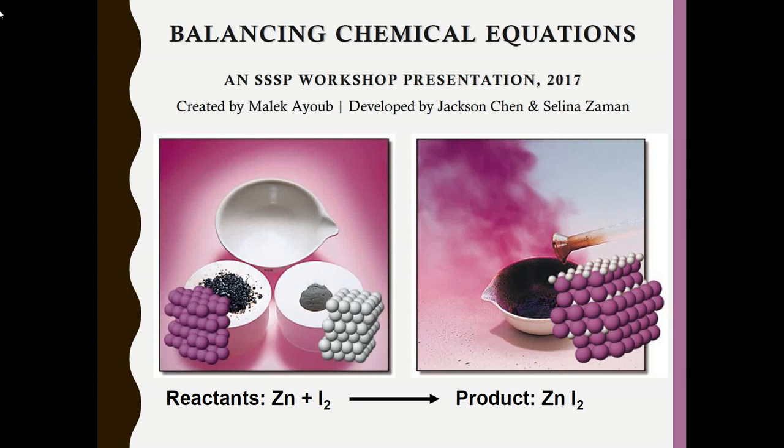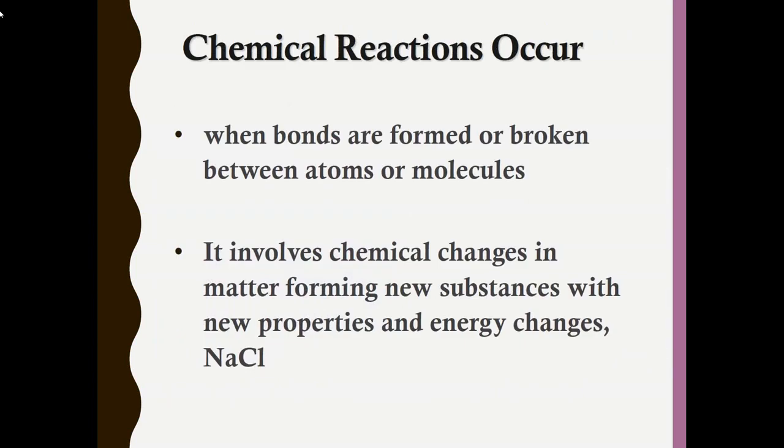the reactants are given on the left-hand side and the products are given on the right-hand side. So whenever you start with any kind of chemicals, you have to write those down on the left side, and everything that's produced after the reaction is over is going to be on the right-hand side. So if I add zinc and iodine, I'm going to get zinc iodide. My two separate elements that I start with are called my reactants, and those are going to be on the left side. And whatever I get after the reaction is done is going to be on the right side.